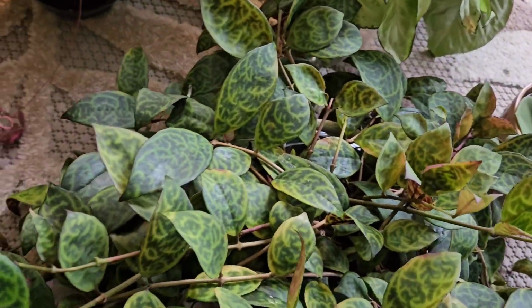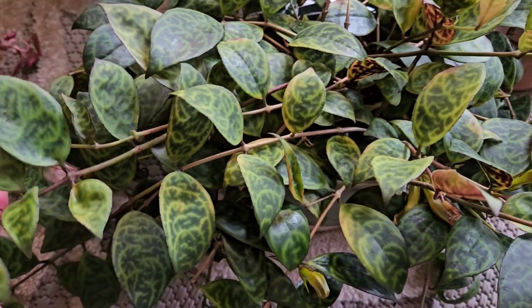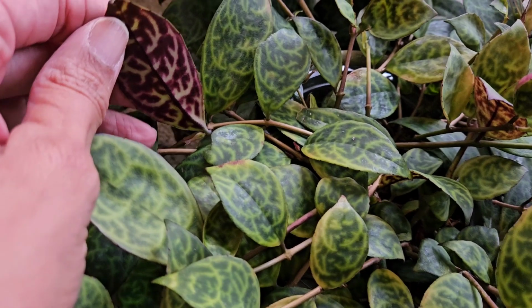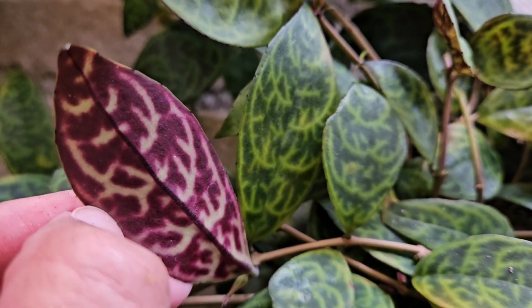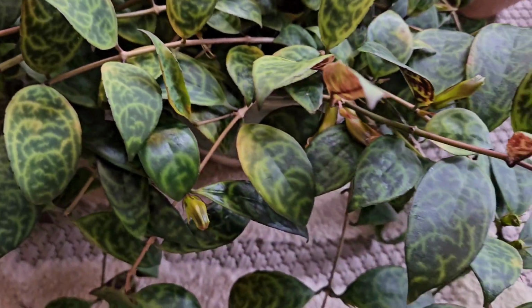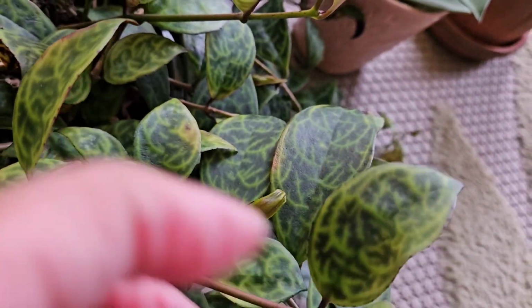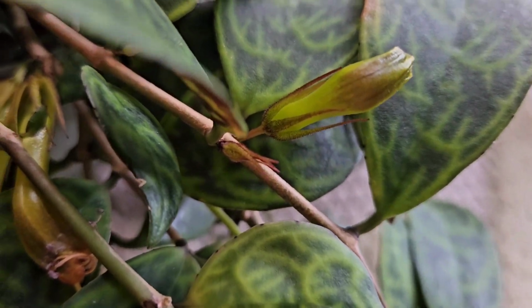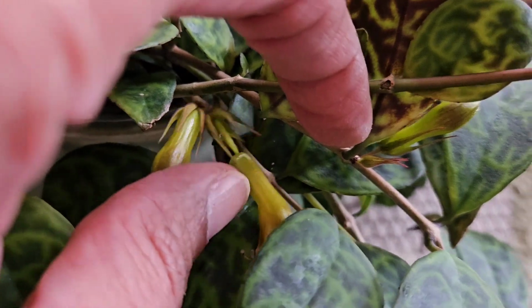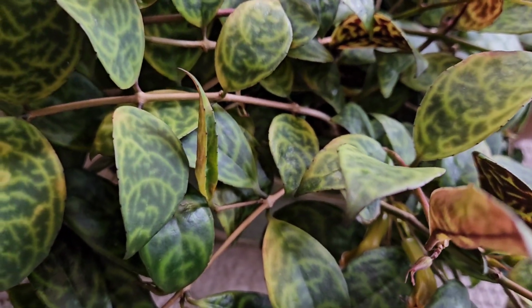And this one has been getting lots of attention. This is my beautiful black pagoda lipstick plant. Now, to appreciate this, I think I just plucked a leaf off or something. You have to look from below at these gorgeous leaves. Isn't that awesome? I really should be hanging this plant in a hanging planter. She definitely needs to be hanging so you can appreciate the leaves from below. And oddly enough, she's been blooming. Now, I'm not that impressed with the blooms. Look at that. They just look like that. They never seem to really open up to look like much of anything. So a little disappointed in that because I had seen pictures before. And she has lots of them. She's still blooming. If I really search here, I'm sure I can find some more.